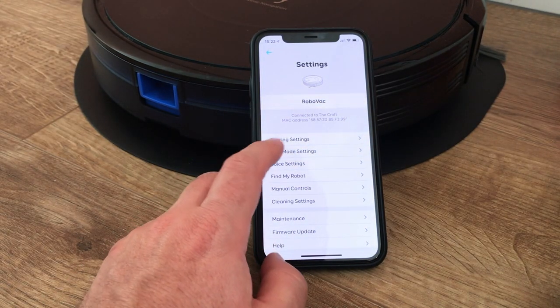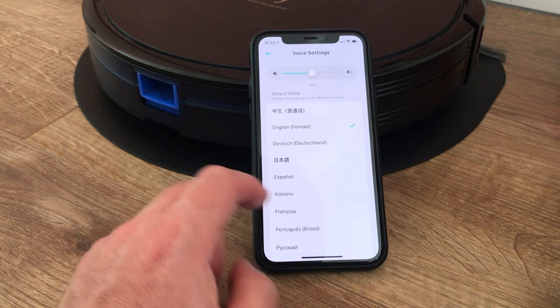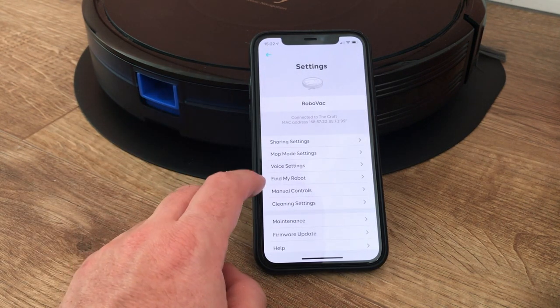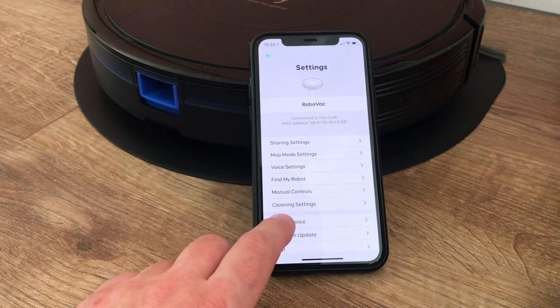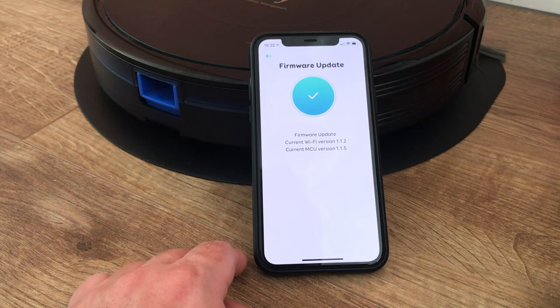You can also download and apply firmware updates, and if you wish to customize the voice of your RoboVac, you can do that too through downloads of various language packs of male and female voice types, as well as some comical ones too. Sadly, you can't easily switch between the voices. You must download and install each one to use it, even if you've downloaded it before.